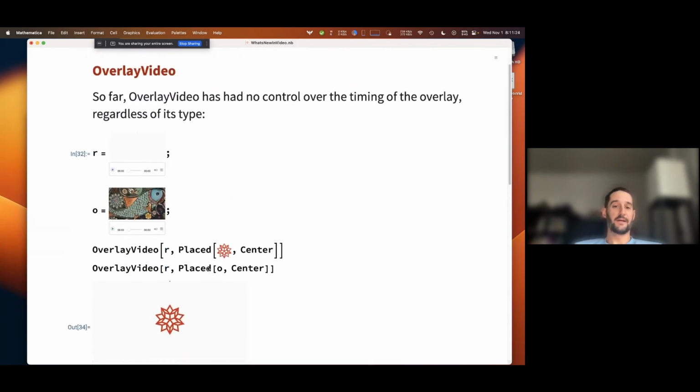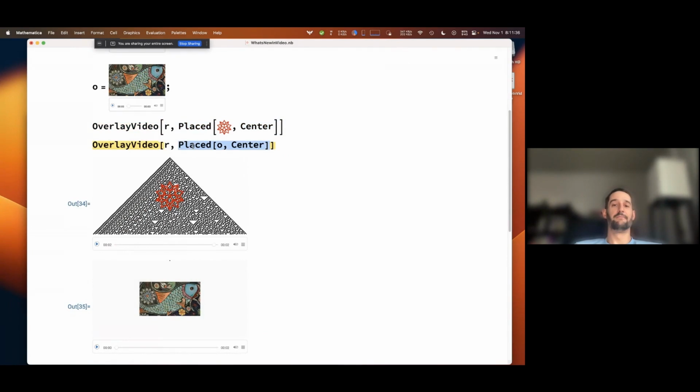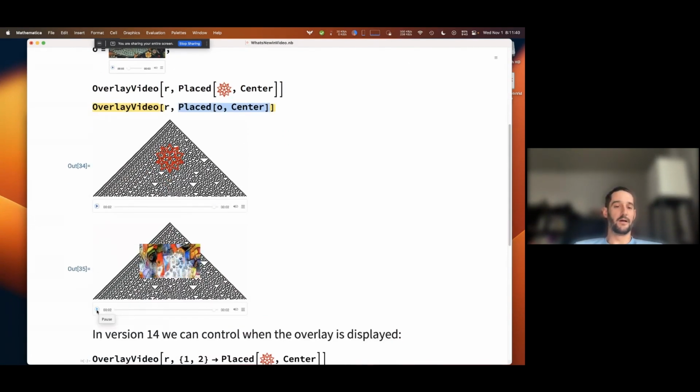In this case, I am just taking a pretty boring video, and I'm placing an image in the center of it, and in the second input I'm placing a video over that previous video.